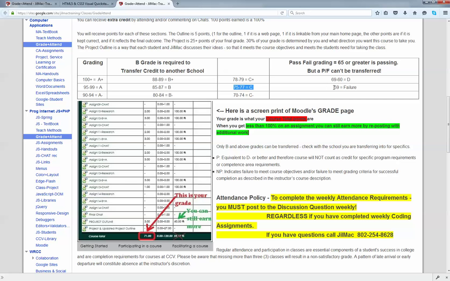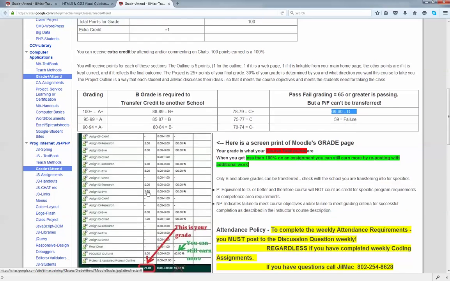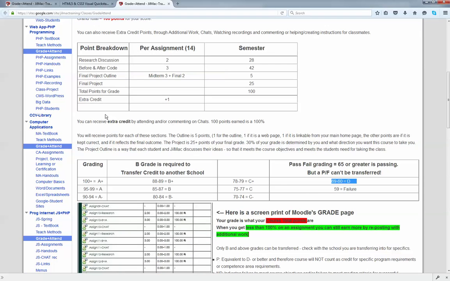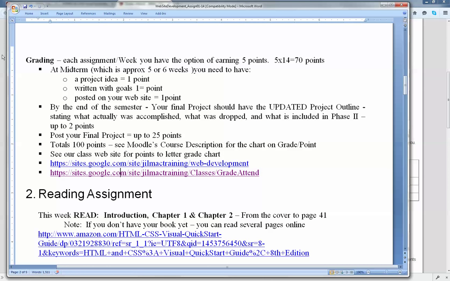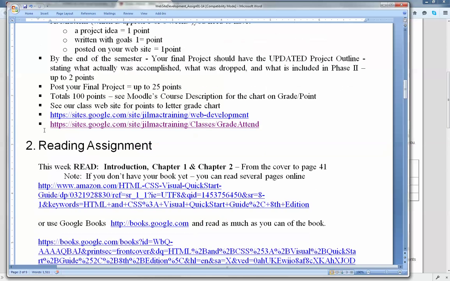Or you might want to check with your advisor. Maybe sometimes D's work. And this is how we find our grades in Moodle. If you look through this page, that shows you how I grade. If you have any questions, give me a call and we can talk about it. So this is an outline of the grading.